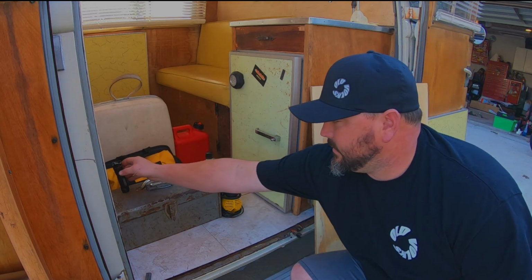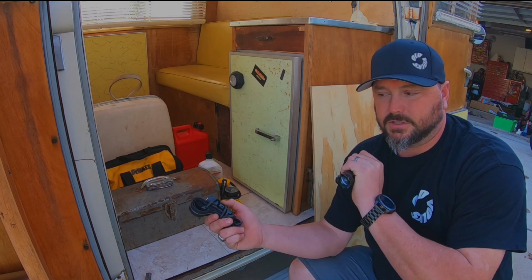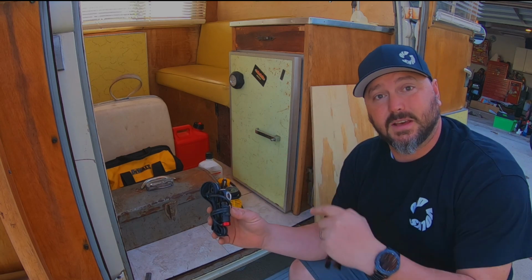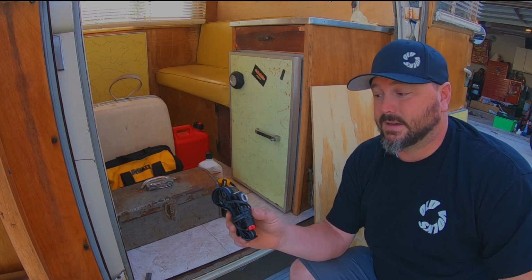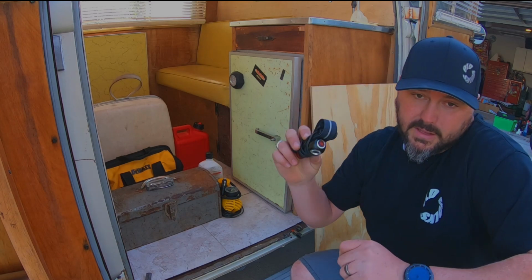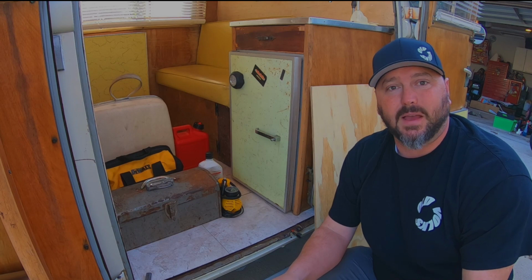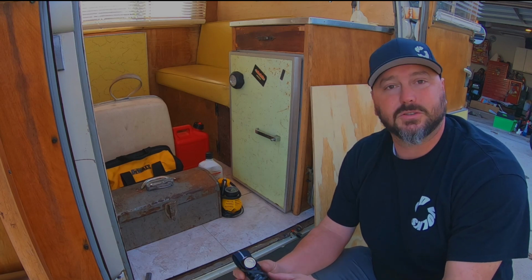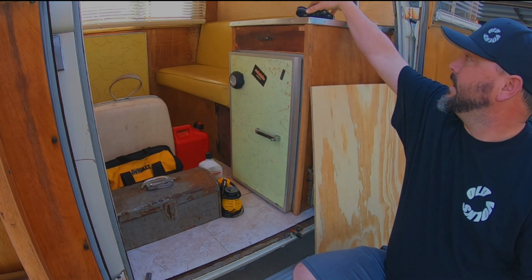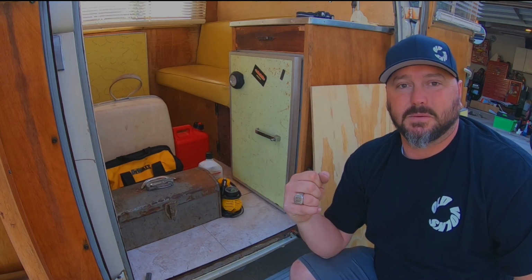Also keep a couple different kinds of flashlights, and you got your magnetic spotlight. It's pretty bright, and then a good headlight. This one's USB chargeable, so I can actually charge it off of the accessory plug in the front. Super bright, lasts for a really long time. Put it on your head so you don't have to worry about holding it. I've got the lights in the engine bay, but some of the folks I travel with don't. So this makes it handy for trying to troubleshoot or figure it out. I usually keep these also up here in the drawer, so they're easy to access. You don't want to have to unpack everything just to get a simple flashlight.